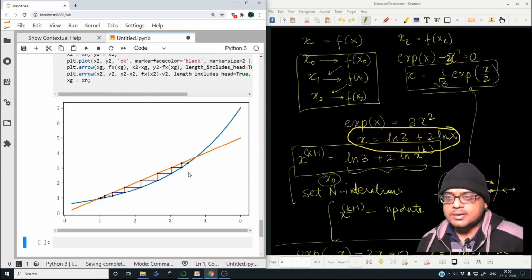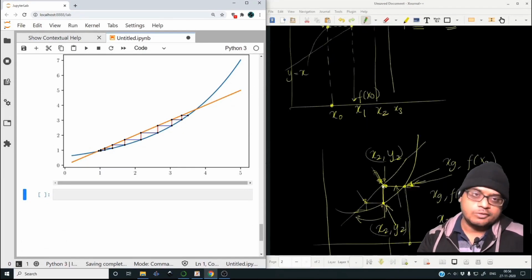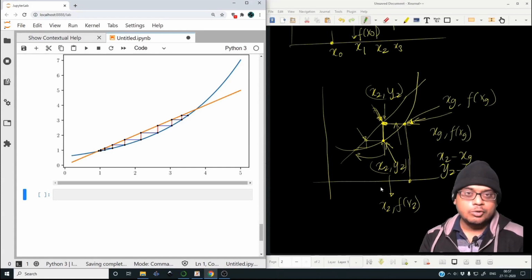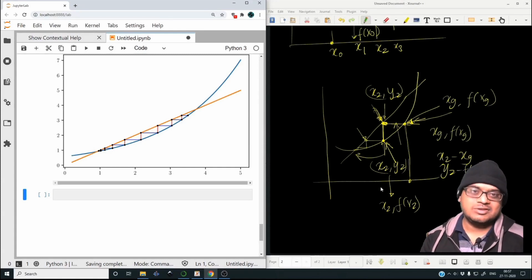In the accompanying notes, which you will find on my website, I'll explain mathematically why this convergence happens in this way. This is not a course of an exposition on the mathematics of it. I'm hoping that you would have seen the other NPTEL courses which deal with this kind of mathematics. I'm trying to show you how you can make the best out of the tools available to you to really understand the process that goes on behind the machinery.